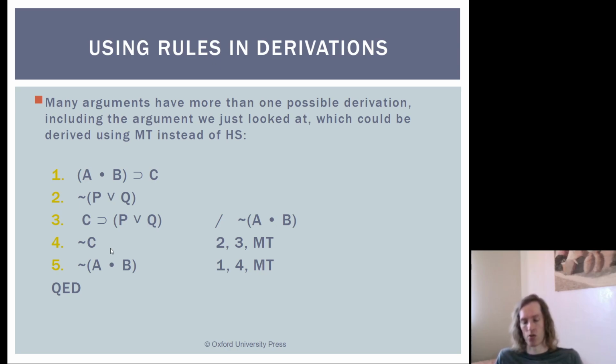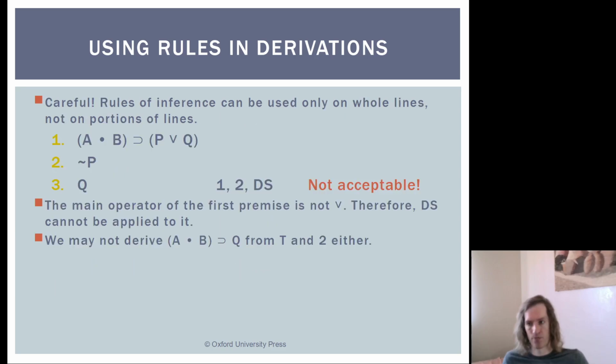Generally, if you can do things in fewer steps, it's better to do so, but a proof with more steps is not going to be less correct than one with fewer steps. You might be interested in doing fewer steps just because this stuff can get tedious, especially with some of the rules of equivalence that we'll introduce later, where there's a lot of rules that you'll wish you could skip, basically, but it's important to actually take the time to write them out on their own line. But in this case, either way that this was solved would be perfectly acceptable.